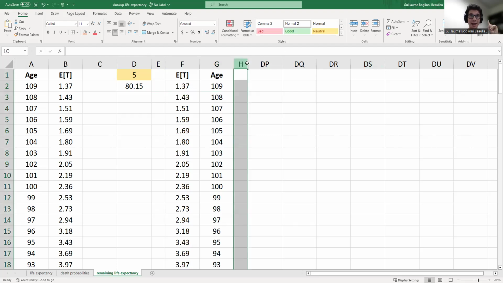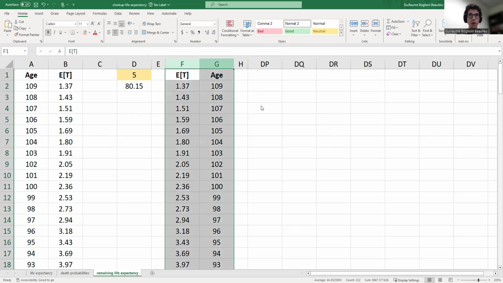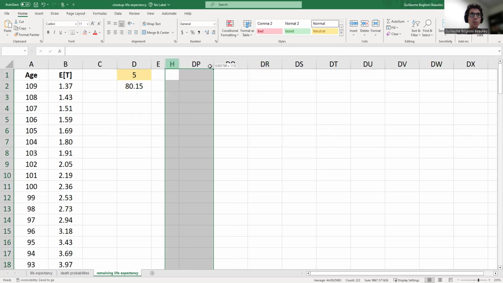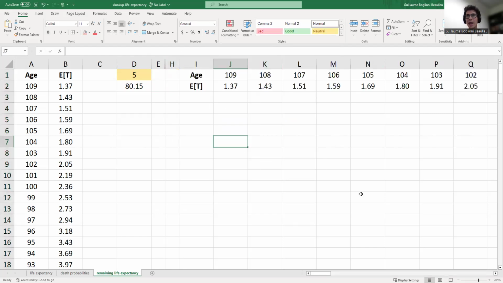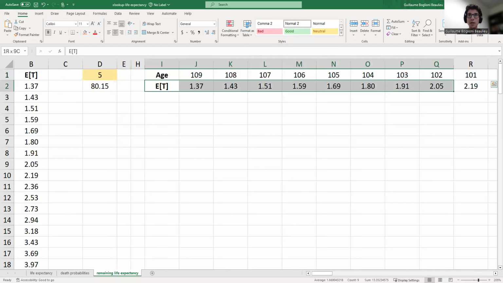One last thing. I want to show you the power of XLOOKUP, what it can do that VLOOKUP cannot do. It can do horizontal searches. What do I mean by that? Let me just hide this again. I'm going to unhide what was here. Let's say that again, I have the same information, but it's presented in a different way, which could happen in practice. For whatever reason, it could be that you have the age not in a column, but in a row. And same thing, you have the life expectancies at those ages in the second row.